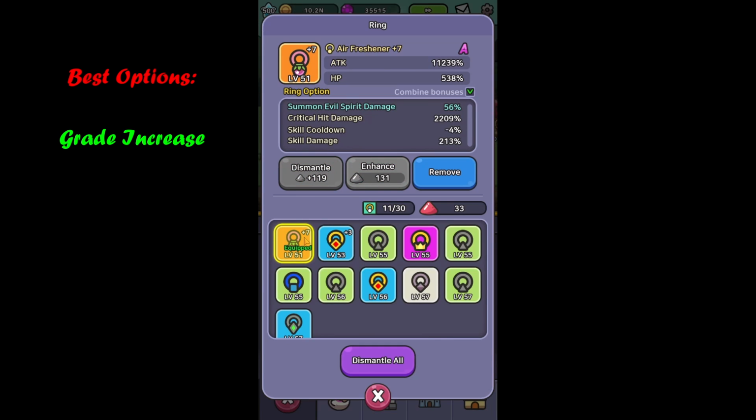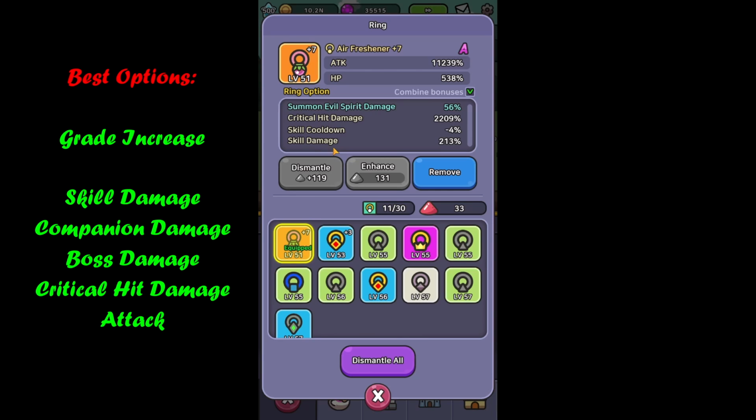So we know grade is the best option to have, and try to get it all the way to S. But then when it comes to all the options this ring particularly has, again everything random, you want to aim for skill damage as much as possible, companion damage, then boss damage, to then finally critical and attack. You know, attack you might have 100, 200%, but if you already talk about 11,000% of attack boost, therefore attack pretty much gets to a very last priority.